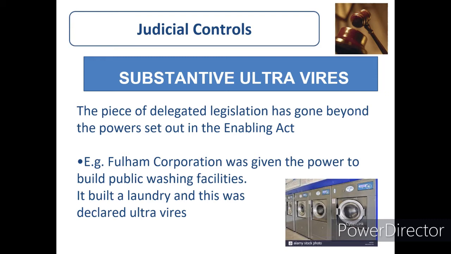So if something is called substantive ultra vires, it means that the person producing the piece of delegated legislation has done something other than what the Enabling Act has allowed them to do. In other words, they've gone beyond the powers set out in that Enabling Act. A case for this involves Fulham Corporation. Notice I've cut down your learning here. You can just call it the Fulham Corporation case. In the Enabling Act, Fulham Corporation was given the power to build public washing facilities. Instead of this, it built a laundry, and this was declared ultra vires.